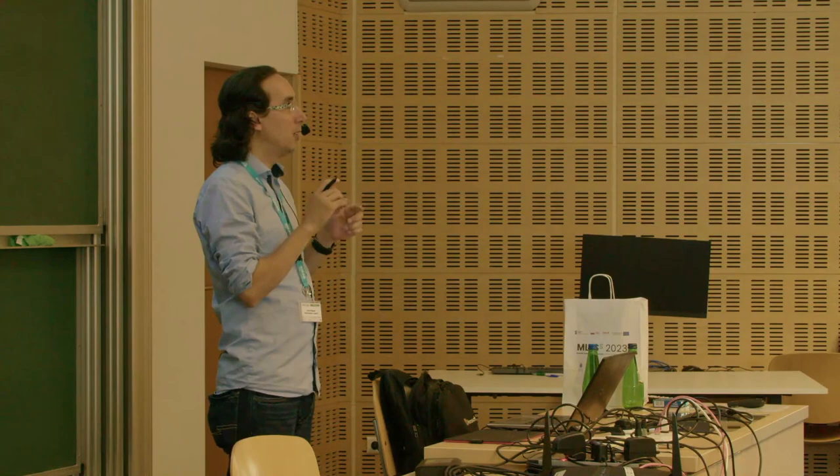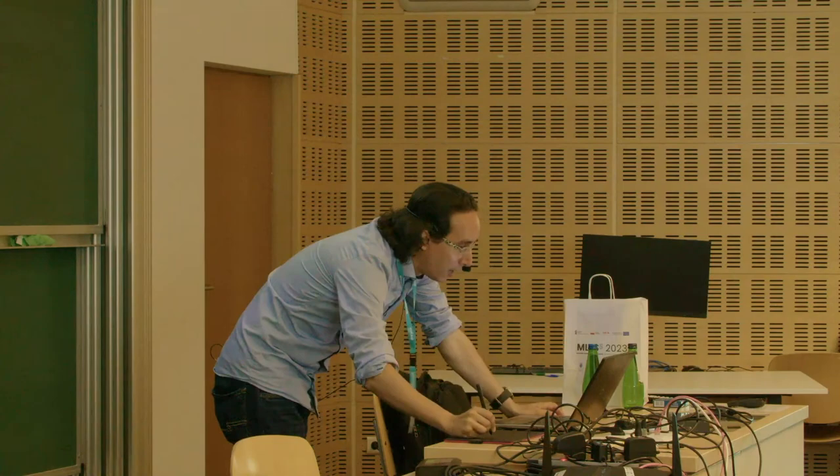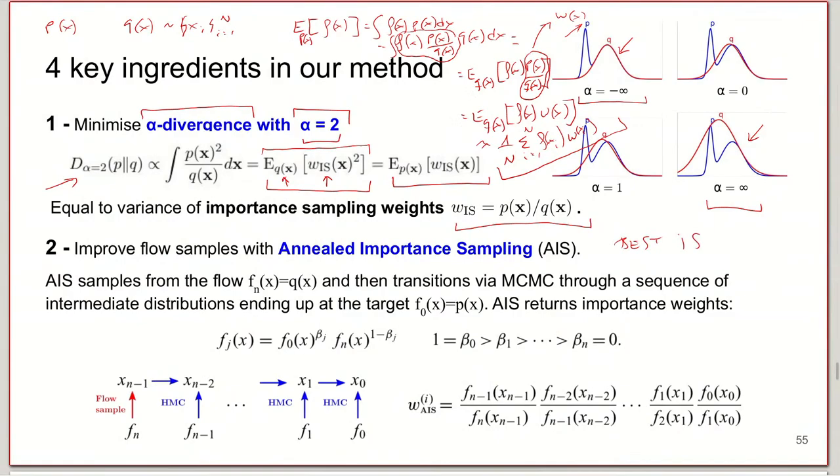And actually, there is a better importance sampling distribution than P. So the best importance sampling distribution is actually F of X times P of X. So it's actually P times F of X. Assuming F is positive, otherwise I'm going to write this with the absolute value. You can show that that distribution, which is like the target P but times F of X, has the lowest possible variance.